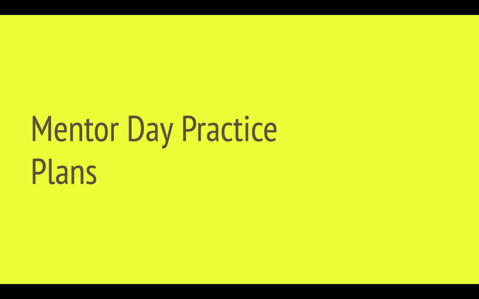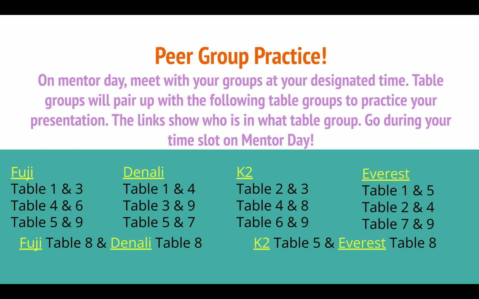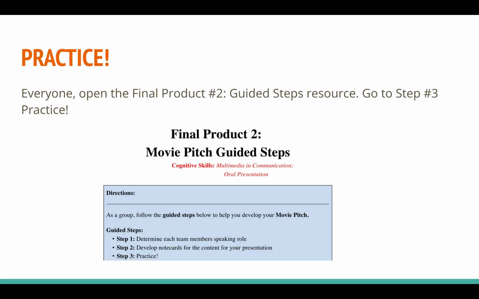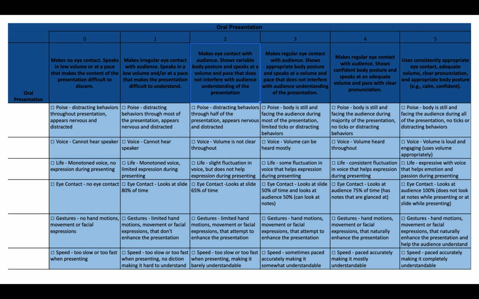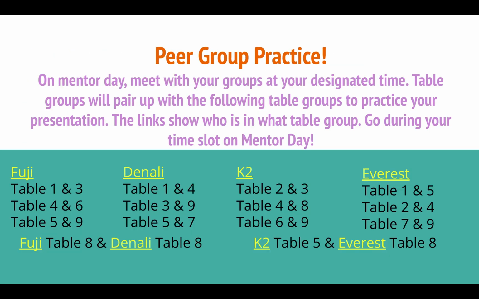Just a little add-on, Mentor Day is tomorrow. I am pairing you up on Mentor Day, and I will give you a specific time when you will meet with your group pairs, but you're going to practice with another group and try to find some glows and grows to help those different groups on our team increase their scores on these different COG skill scores, so multimedia and communication or oral presentation, okay?